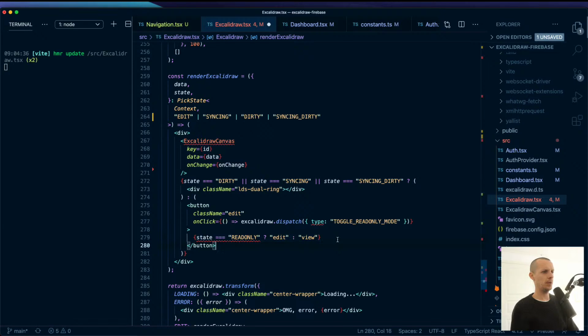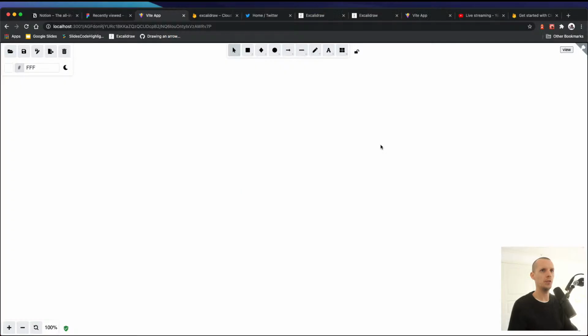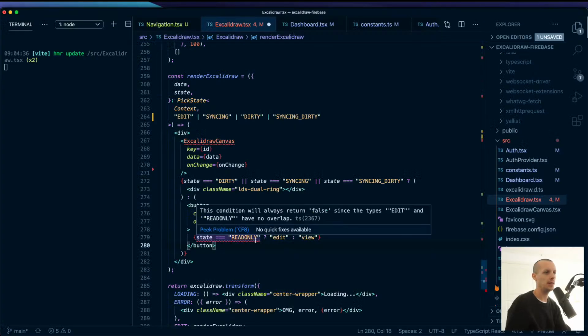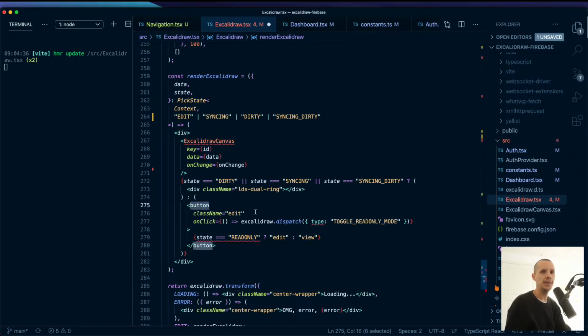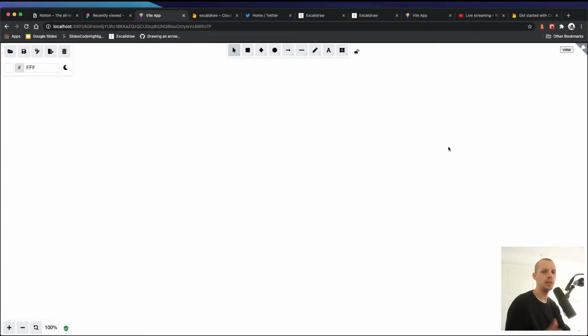Yeah, and this is where we're actually going to, so what we're going to do, this is interesting. Every time the Excalidraw syncs and this spinner turns into a button currently, we're going to make this an image instead. And this image is actually going to hold the base 64 of the Excalidraw. So every time it saves, it produces an image for it. And then you'll be able to just click that image to copy it to the clipboard, or you can just drag the image and drop it into whatever application you want.